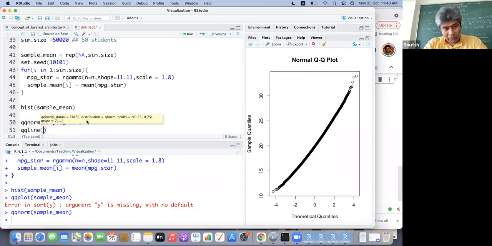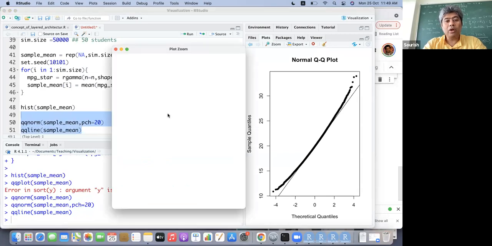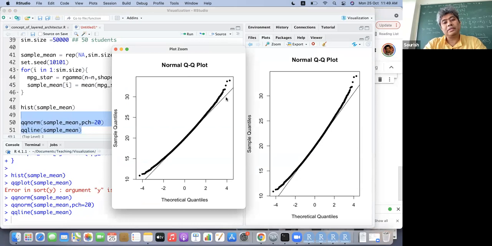What happens in the QQ plot is that it is compared against a sample drawn from the exact normal distribution. If your generated sample is from the normal, then all points will fall on this line. But you can see that this tail part is actually away from the normal.